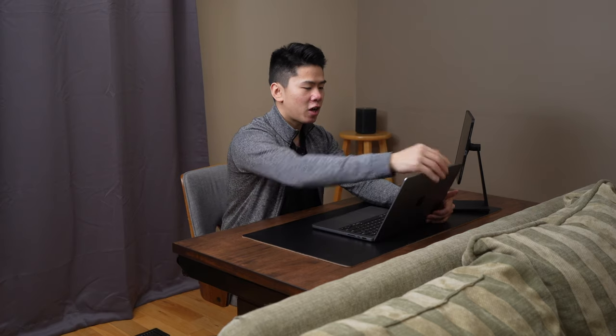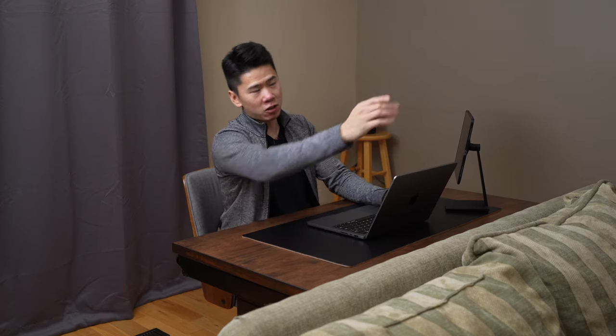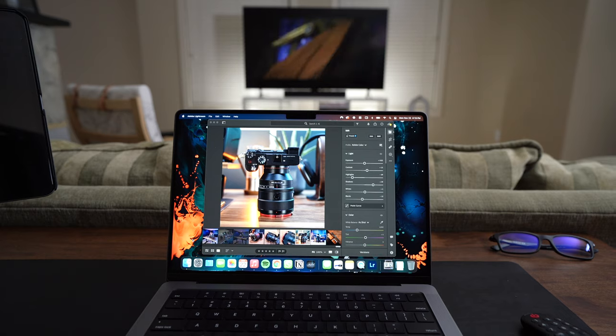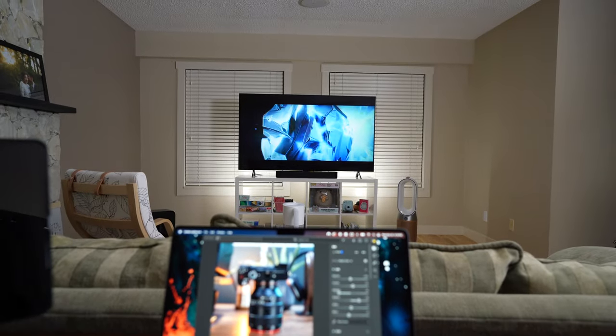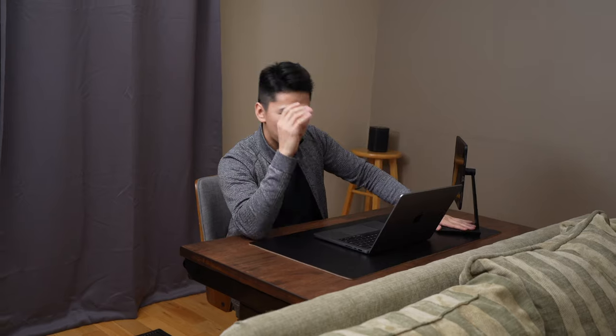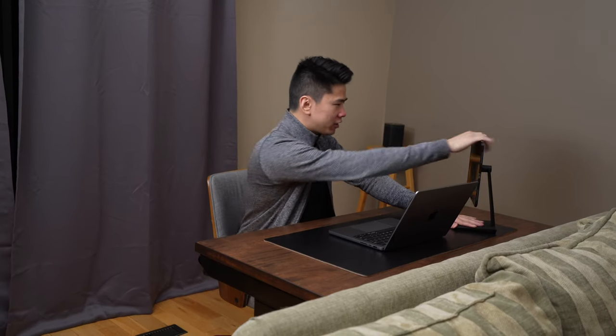When I'm working on my laptop over here, I can actually watch TV at the same time. So when I'm doing really mindless tasks that I don't really need to focus on, I can have something playing in the background. I also have my iPad over here, and this is important — when my wife is watching one show, I can watch another show on this iPad. So we can be in the same space watching different things but be together, and that's how you have a great relationship.